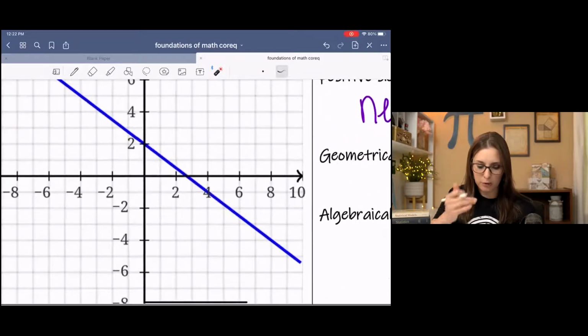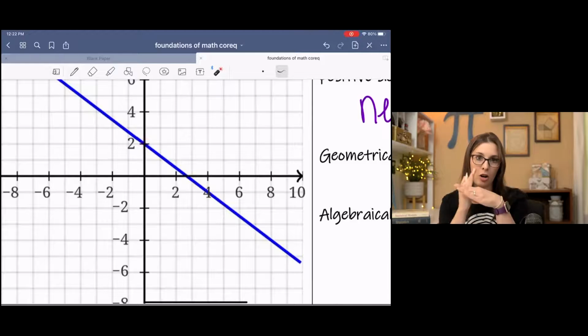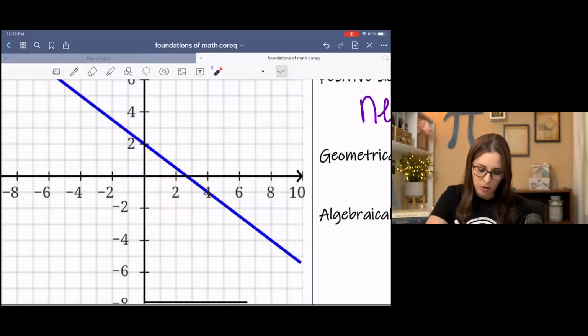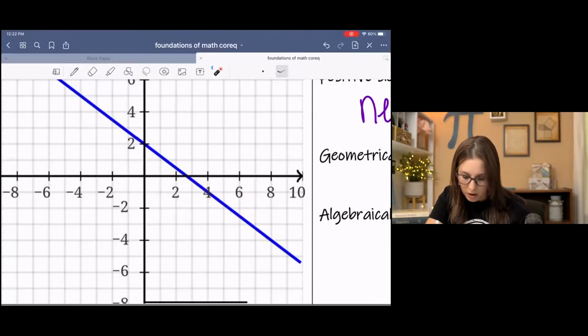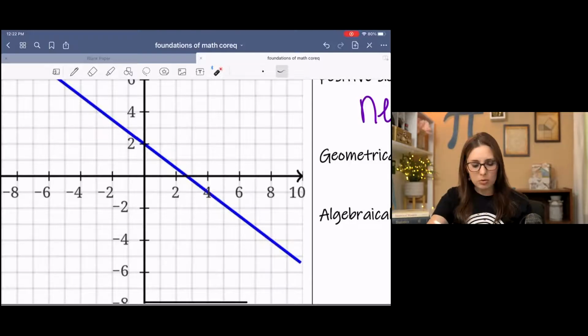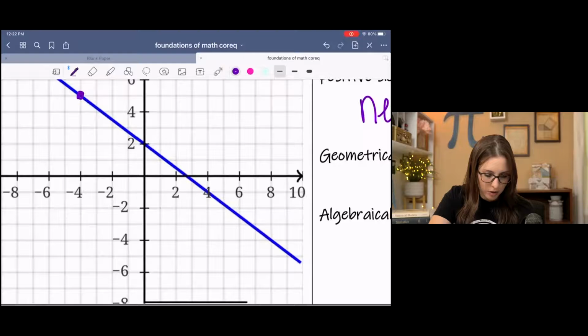Ideally, what you're going to want to look for is where the graph goes through nice and neat on those crosshairs. So this will be a good spot. This looks like a good one. So there are decimal values in between those nice, neat crosshairs, but we want to try to keep it as simple as possible and look for those specific places where we have a very clear point. I'm going to make that pink so we can see it better. So here's one, and here's one.